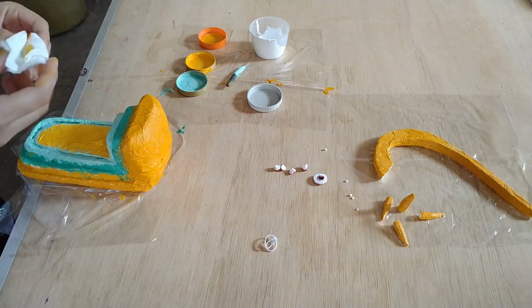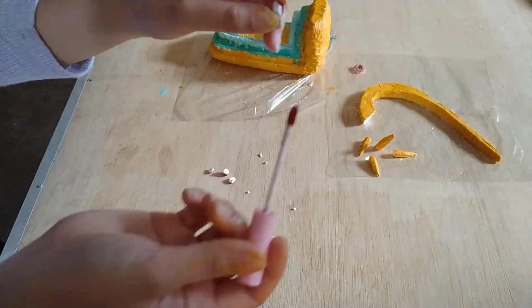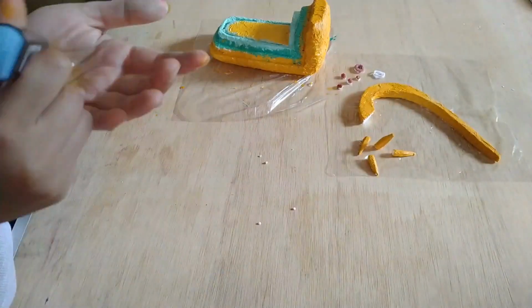As I mentioned, I only have green and yellow paint. So for the plasmid, I used my pink lipstick and red lipstick for the food granules, then blue highlighter for the ribosomes.